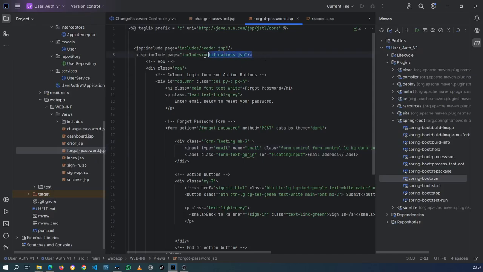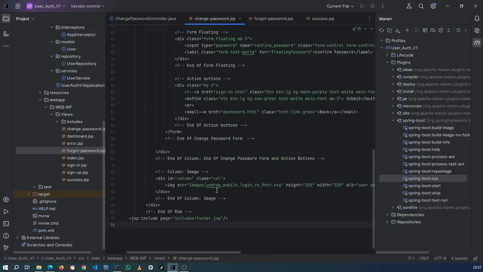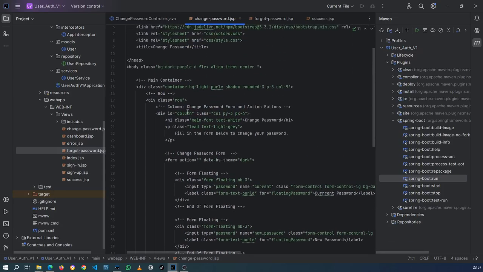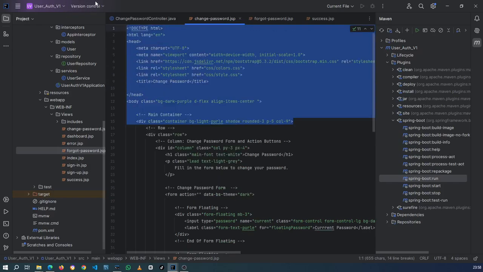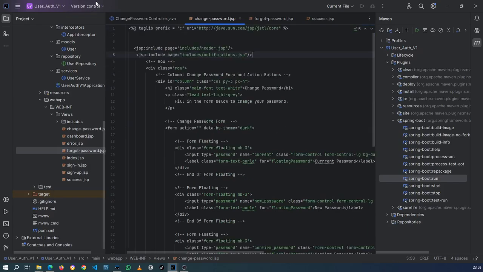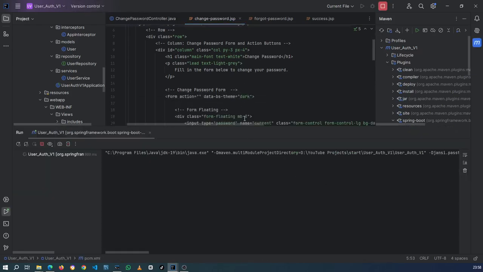I'm gonna copy everything from where it says notifications all the way to the JSTL call tag. I'm gonna come up here, and everything from this part where it says main container going up, I'm gonna delete and then paste in what we just copied. I'm gonna rerun this again.